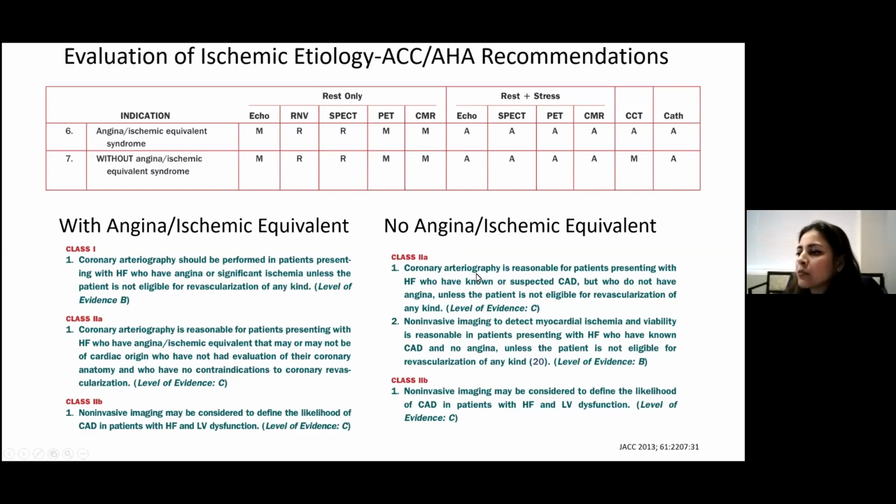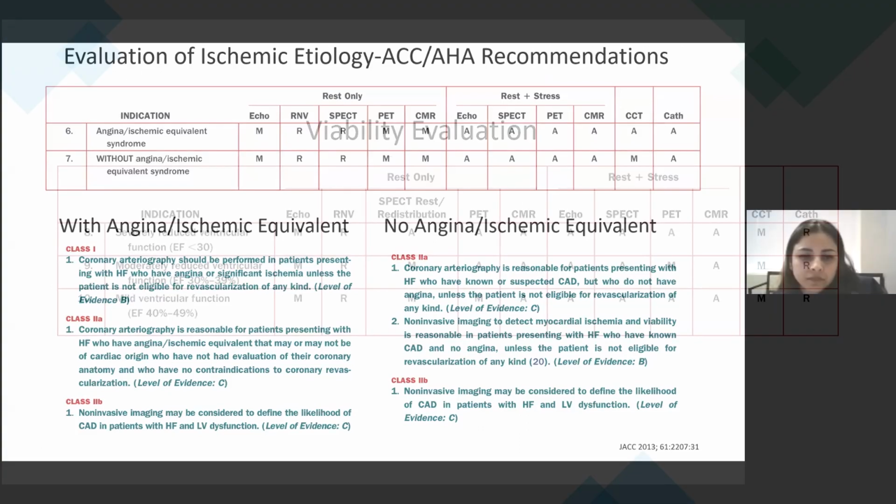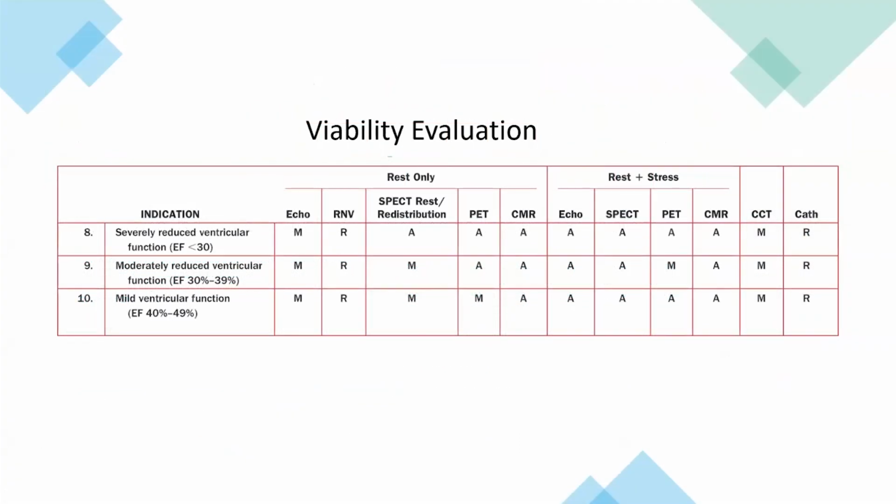So I think what is important to remember is that if the patients have angina and they have heart failure and you want to do something, then just the test is really appropriate, and you have to select some kind of a stress modality. If the patients can exercise and their EKG is interpretable, then you should always select an exercise stress modality over anything else. Similar thing when we talk about viability evaluation, right? So it's the same concept.